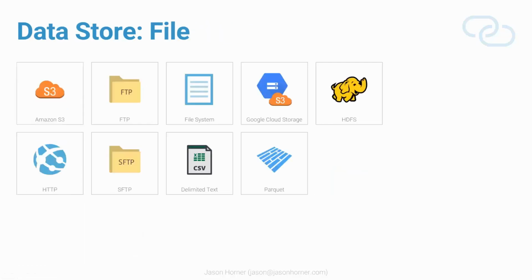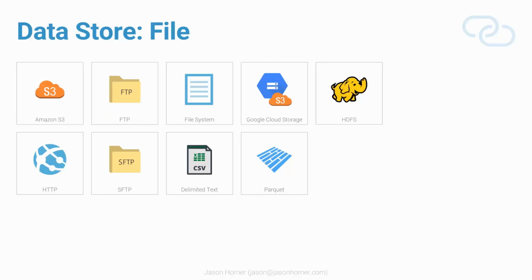And then you have what I call kind of file type stores. So these are things like FTP or SFTP file systems. So that could be an SMB file share. I can also have within that, or a Google Cloud Storage S3 bucket. I could also have within that CSV files, Parquet files, JSON files, different types of files within those file systems. So I can move data to an SFTP server. I can pull data from an SFTP server.